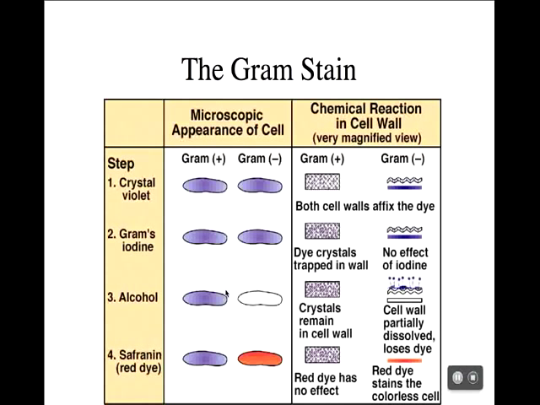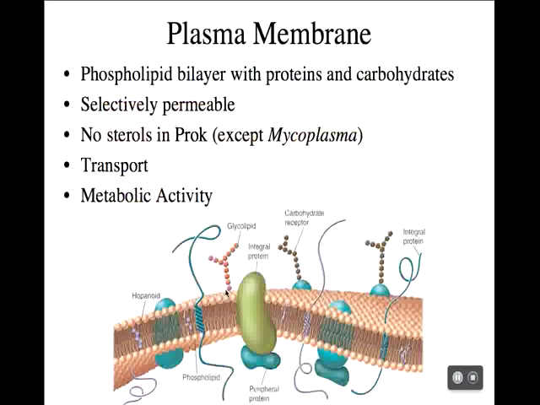All right. Moving on, in that cell envelope, we talked about the outermost structure, the glycocalyx. We talked about the cell wall, the peptidoglycan. Now I want to talk about the innermost portion of the cell envelope, the plasma membrane. Now, the plasma membrane of a prokaryote is almost identical to what you've seen with a eukaryote before.